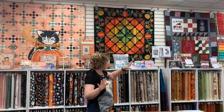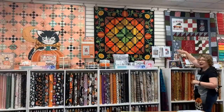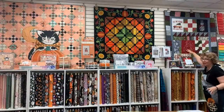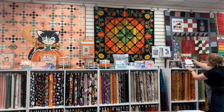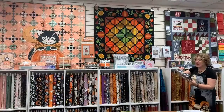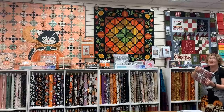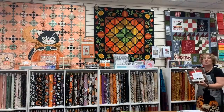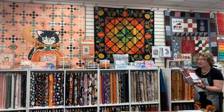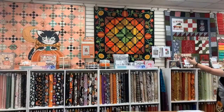Not Halloween, but I just have to share with you, you can see it in the corner here. We featured this in our last Moda University. This is our Yuletide Gatherings Patchworks exclusive panel kit. And we have them back in stock. So it is the panel, a tiny bit of yardage for your inner border and your binding, as well as the layer cake of the Yuletide Gatherings. We have the entire collection of Yuletide Gatherings in stock, which is a yummy, yummy, luscious flannel. A couple extra panels, but look at this.